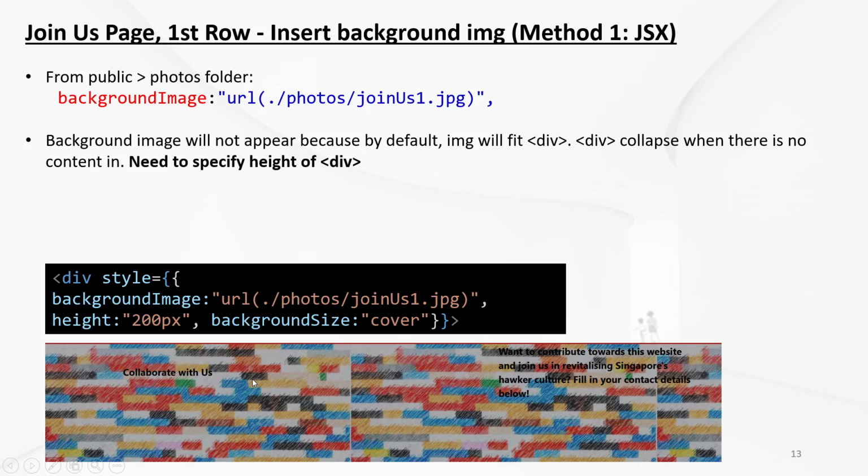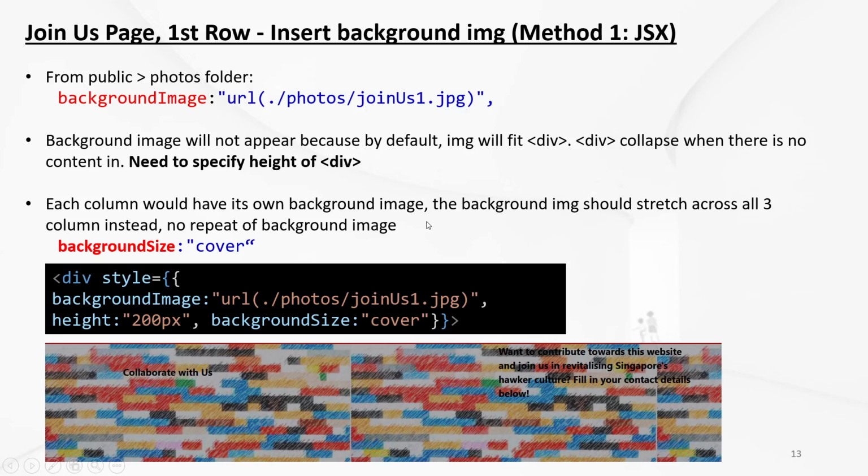Another thing to mention is that this image is pretty dark, not so transparent. I want to make it transparent later on, and we cover that in a further slide. But one more thing to mention is that we want this image to not be repeated across the columns. We want it to stretch across the column. So we set the CSS property background-size to cover so that it will not repeat, it will stretch across.